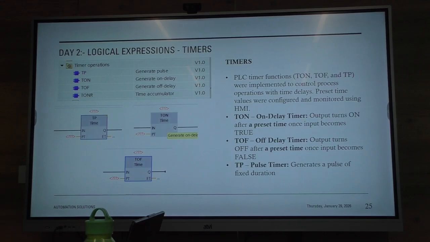Now when the input is 0, like off, and then again I give 7 seconds, it will complete 10 seconds. After 10 seconds the output will be on. For how long? Up to when you give the input as 0. It will complete the time once.